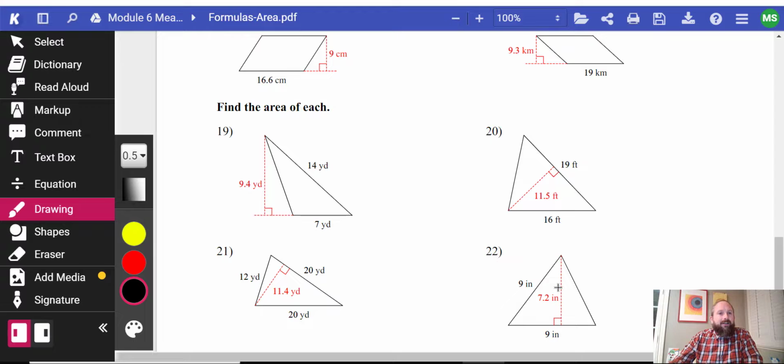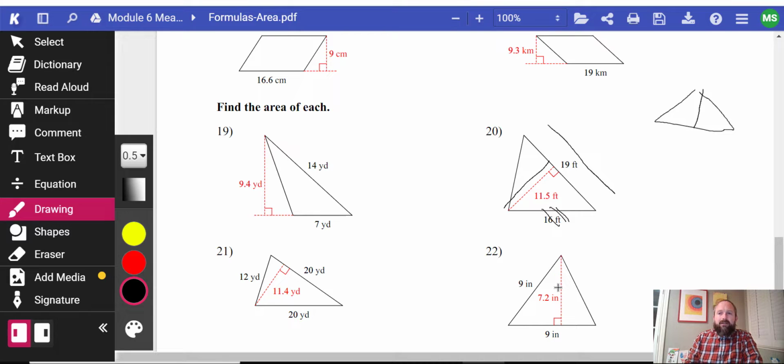The final one right here is a triangle. Now, sometimes we might need to move things around to figure out what is the height. So for example, on this 20 right here, we're going to see, hey, look, this is the base, and looking at it going straight up to the very top at a 90-degree angle is the height right here. We don't care about this slant height. So something that we might want to do is redraw it. So it looks like this.